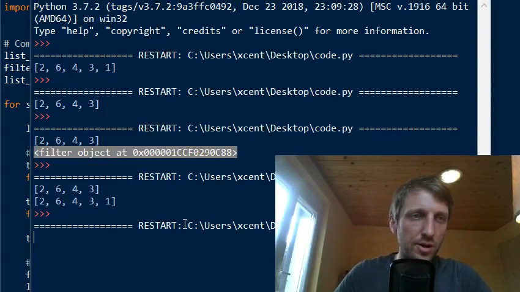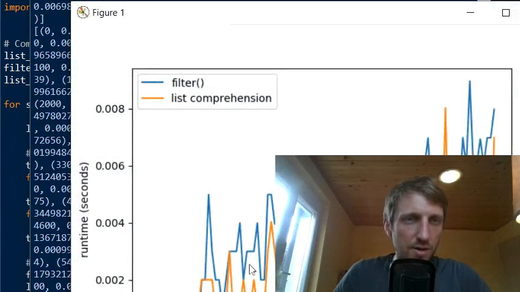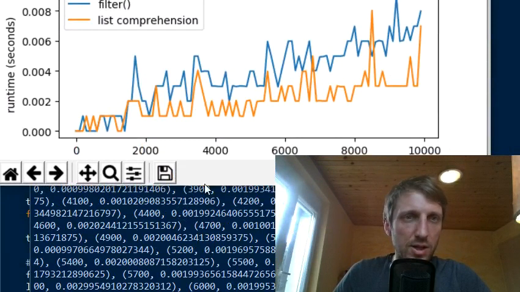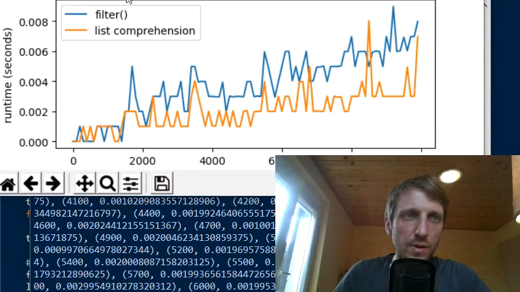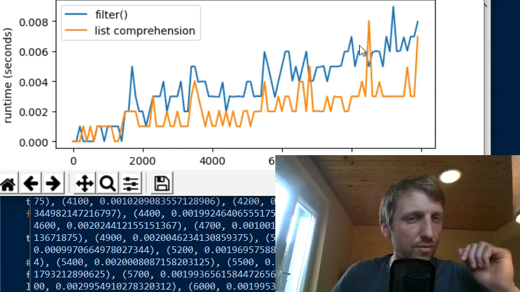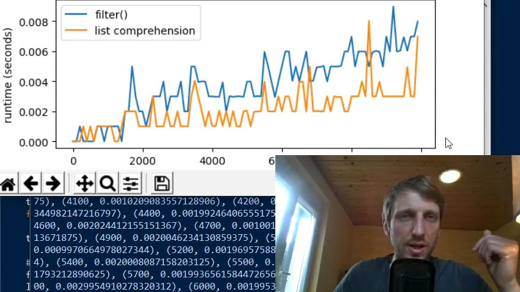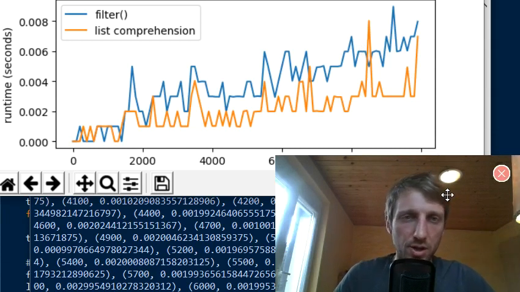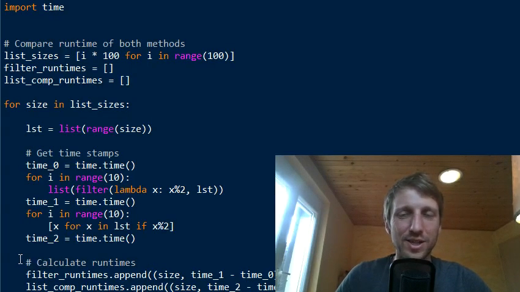So I reduce the variance and now I execute this, and you can see it still has a high variance, but it clearly shows that filter, the blue function, is up to 40% slower than list comprehension. Okay, so list comprehension is better, it's faster, more concise, more readable. So use list comprehension if you can.